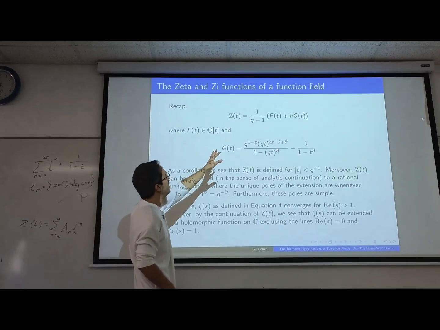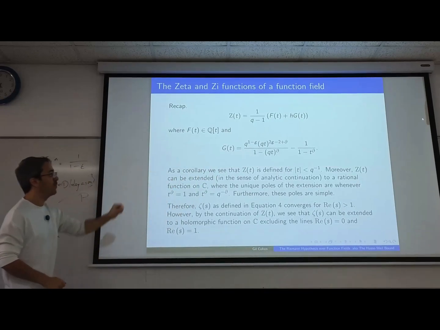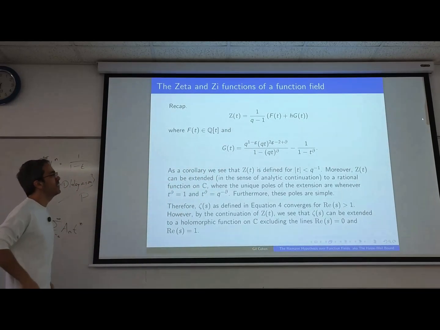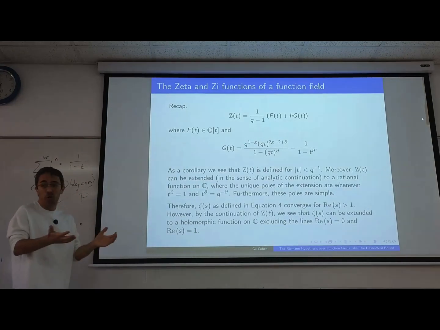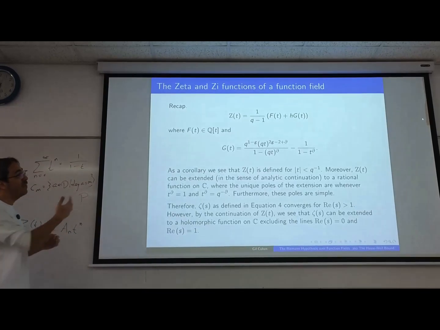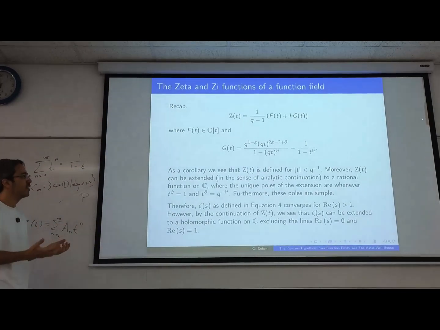But the zeta function can be written as 1 over q minus 1, don't worry about that, a polynomial plus h times a very regular expression. It's regular in the sense that it depends only on g and del and q, things we kind of know, more or less. Not on f, which is more interesting. I don't know what's going on below the genus because I don't have a Riemann-Roch there.